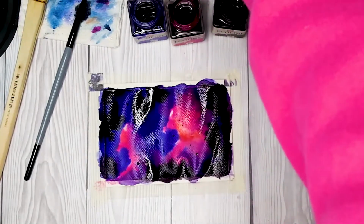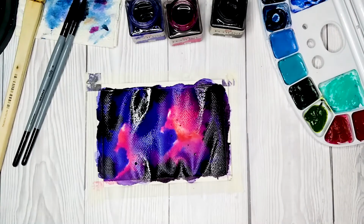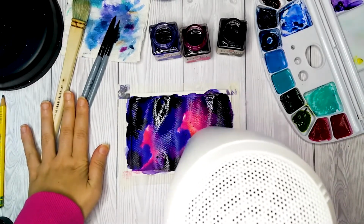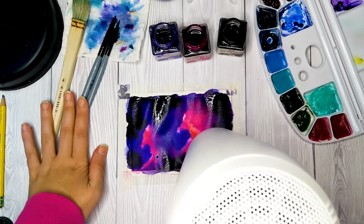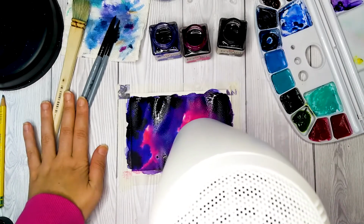When I liked the result, I started moving on to dry it. I grab my hairdryer and dry my work slowly at a short distance. Don't bring the hairdryer too close at the start of drying. Paint may flow slightly to the other side.